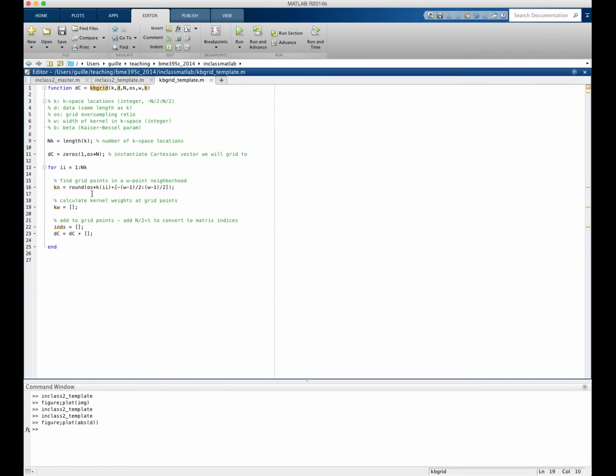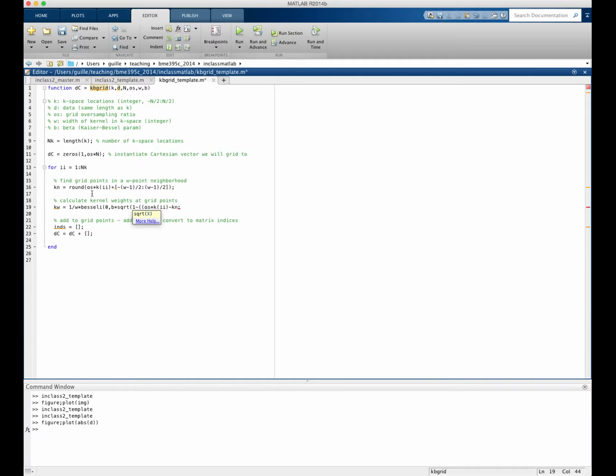Okay, and so now at each of those points we have to calculate the kernel weights. And this is going to be given by 1 over W times the zeroth order Bessel function of the first kind, or something like that. It takes beta times the square root of 1 minus the oversampling factor times k of ii minus kn.